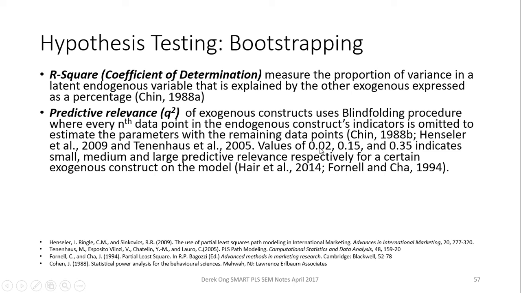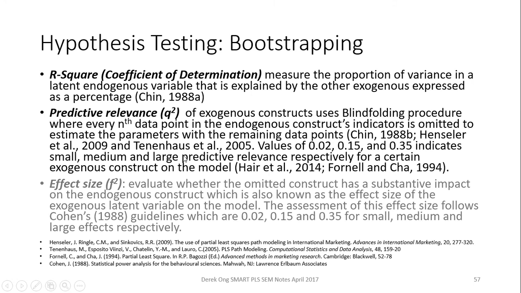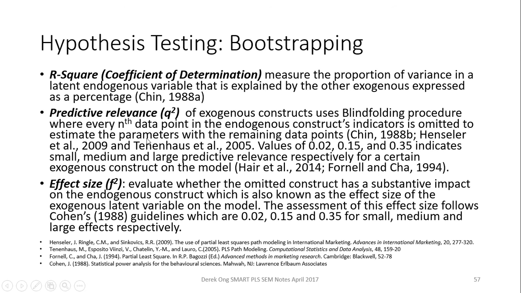We follow the convention set by Henseler et al., using the values of 0.02, 0.15, and 0.35 — from Cohen (1988) — indicating small, medium, and large predictive relevance. Using the effect size, we also use the R-square to calculate it. The effect size evaluates the omitted construct rather than the data point. So the difference between predictive relevance and effect size is: predictive relevance takes out data points of the endogenous construct, while effect size takes out the construct itself — to see how much the independent variable contributes to the variance of the dependent variable.